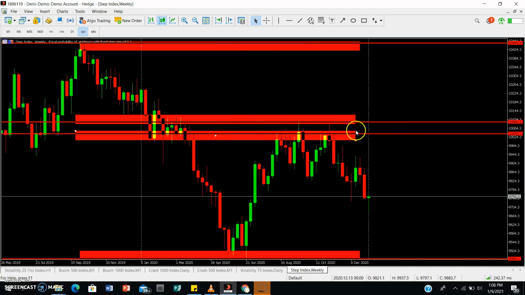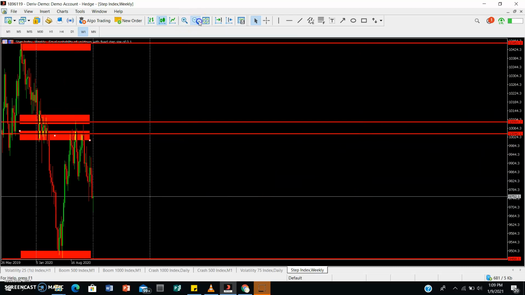So pretty much this and this are the same, but I don't want to combine them. You see the difference as we move on to lower time frames. These are actually two key levels which are different. As you can see here, price bounced here, went all the way up to bounce here again. So it means they're completely two different price levels, right? So this is our current market price, and this is how step index has been respecting or moving within our zones, something like this.